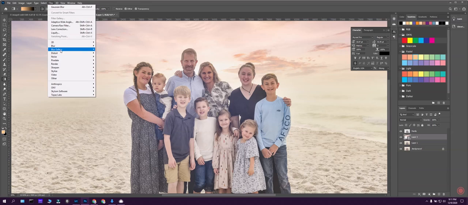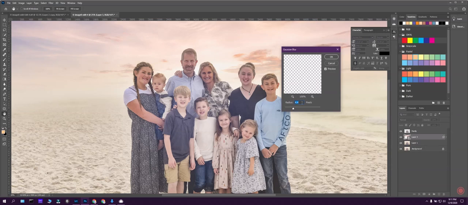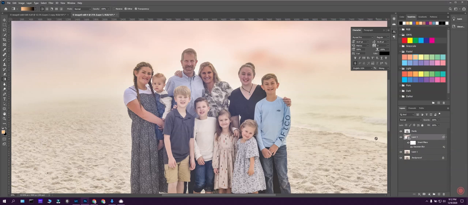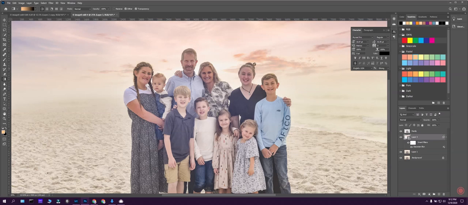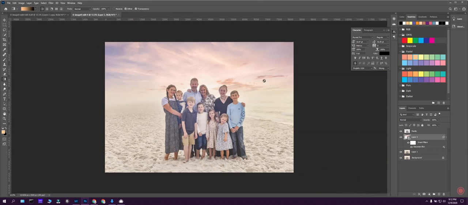So now that this layer is a smart filter, I'm going to go up to Filter. This is the last thing I used, but it's under Blur, Gaussian Blur. And I'll show you what I mean. Let's say I say 80 pixels. Okay, that sky, you can't see those clouds at all. If I were to say okay, that is married in. If you don't have a smart filter, you can't change it. It's baked in. So let me say okay. It bakes it in. But since I have it down here under smart filter, if I click on it, it brings that back up and I can change this back. So I think I'm going to do about a 5 pixel blur. So the sky is blurred in the background, which matches more the depth of field of what was going on.